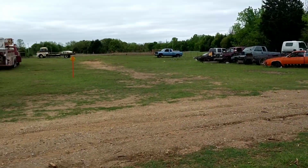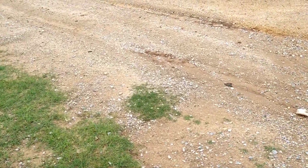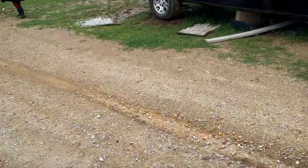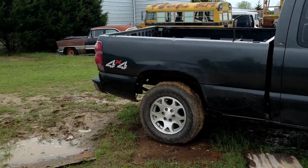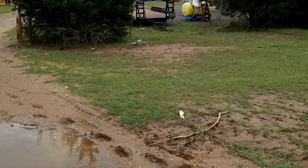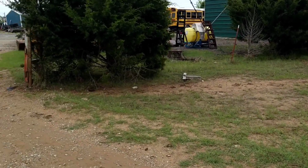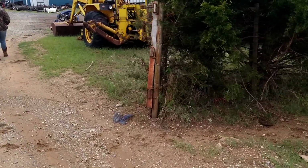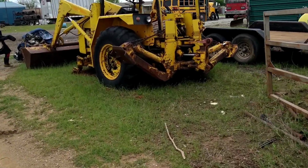So he did have a salvage yard out here. And whenever they diagnosed him with cancer, he had to close his salvage yard down. I'm getting the rear end out of this truck to fix my pickup with. But anyway, he had to shut his salvage yard down. And now my uncle just brings this stuff in here and piles it up, and waits till he gets enough, and then he calls a crusher in and sells it all to the crusher.